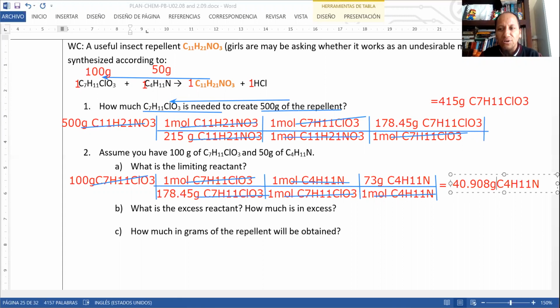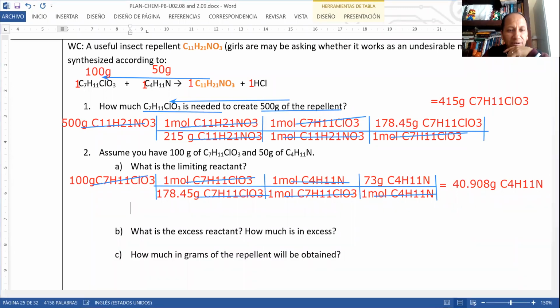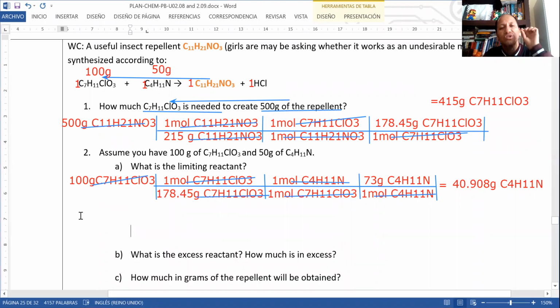Right? So maybe you already have the clue at this moment. Perhaps you already got that, okay, Mr. Victor, then that's it. The reason I'm doing this is to change to specific parts. Maybe you were saying that always the smaller quantity is the limiting reactant. I'm proving to you it's not.